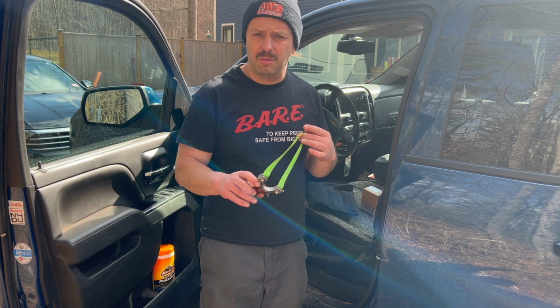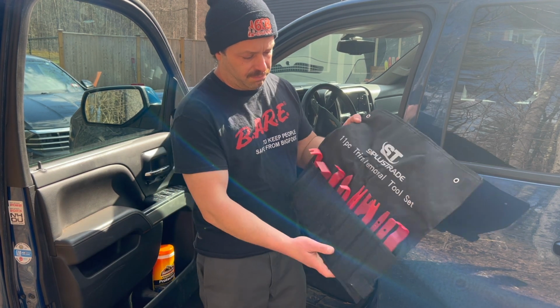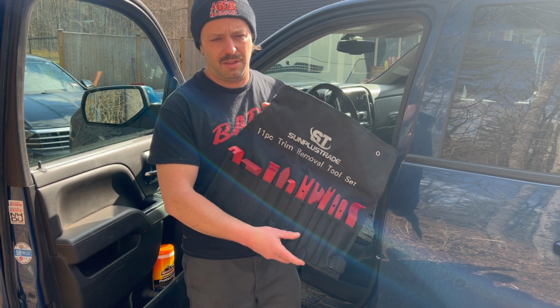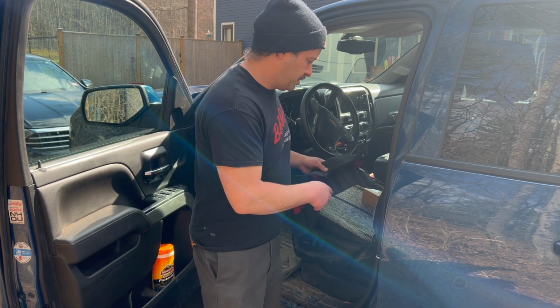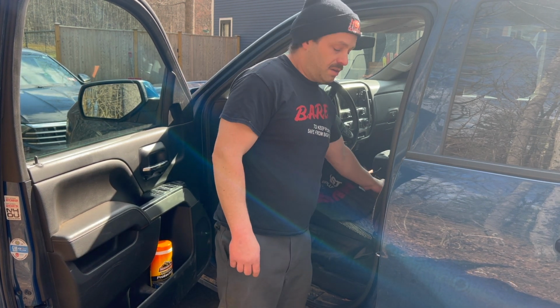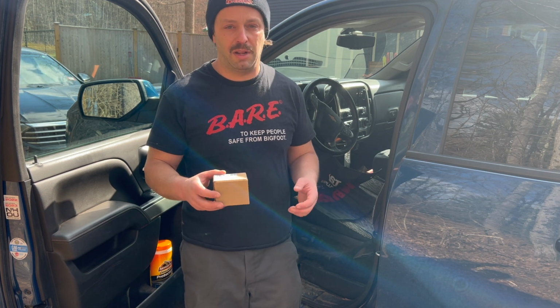So first thing you're going to need is a slingshot. Everybody needs a slingshot in the truck. The second thing you're going to need is one of these plastic auto trim removal sets. They're like 20 bucks on Amazon. Just using a screwdriver to pry apart the trim, just knock it off, I mean, that's for teenagers. It's well worth the 20 bucks. And eventually you will need a flathead screwdriver at some point. And the last thing you're going to need, of course, is a new trailer brake controller. I got this off Amazon. I want to say it was 28 bucks. Your mileage may vary. You can find them at any local parts store.